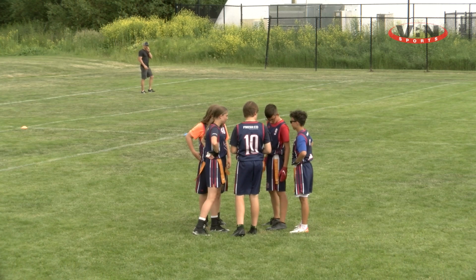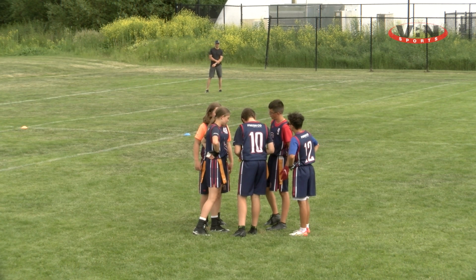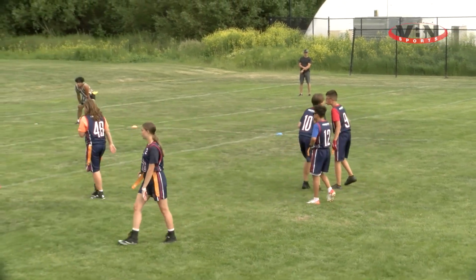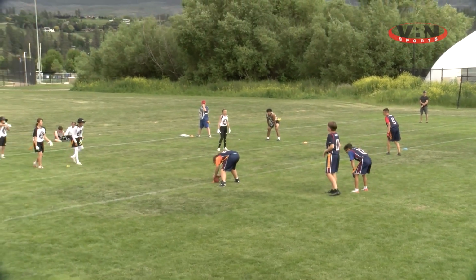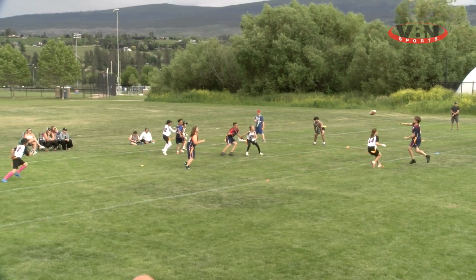Giants open a 6-0 lead. Kelowna came back with a touchdown in its first possession. Got the convert to go ahead 17-6. Chilliwack with a pair of touchdowns to go ahead 22-7. Kelowna got one back to make it 22-13. Missed the two-point convert, though. And now Chilliwack for the single convert.